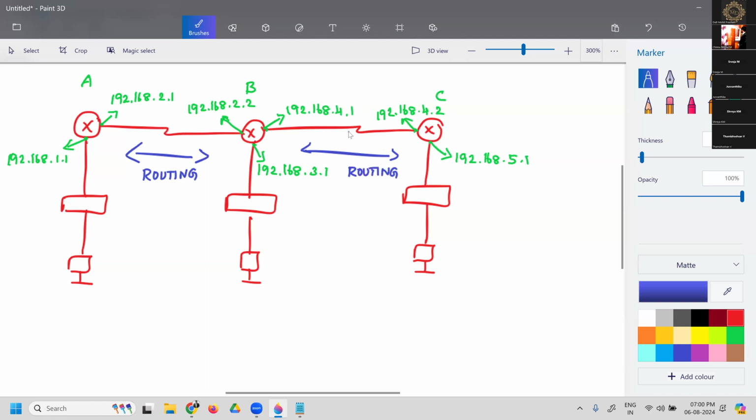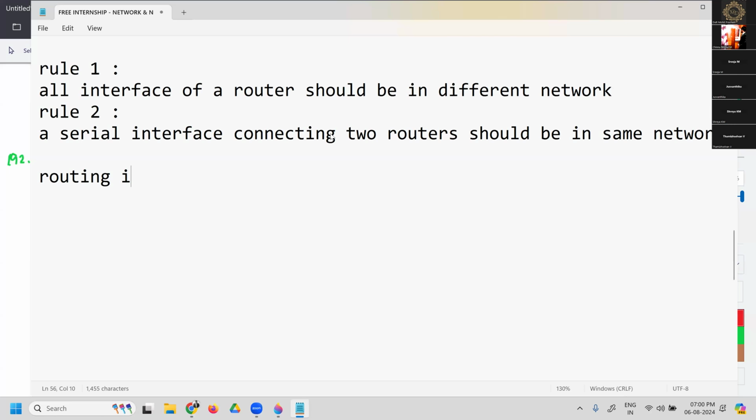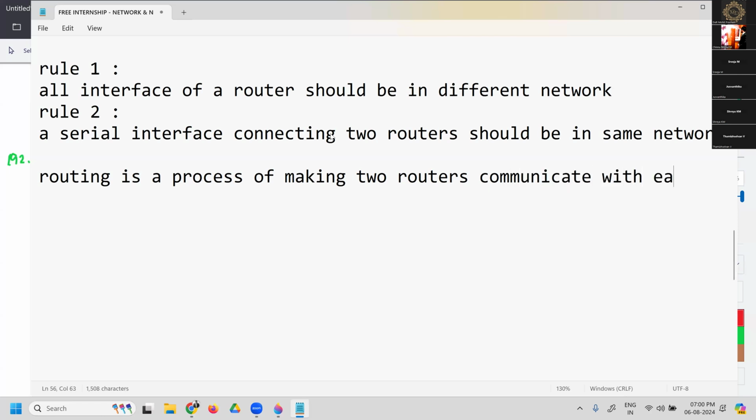Now, what is routing? Routing is a process of making 2 routers communicate with each other. And how is that going to be done? Yesterday, when I told you about routers, I said router has a memory.